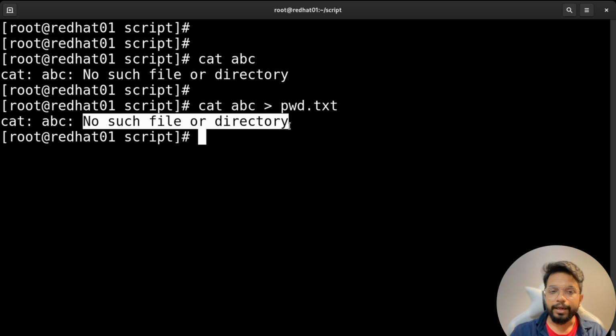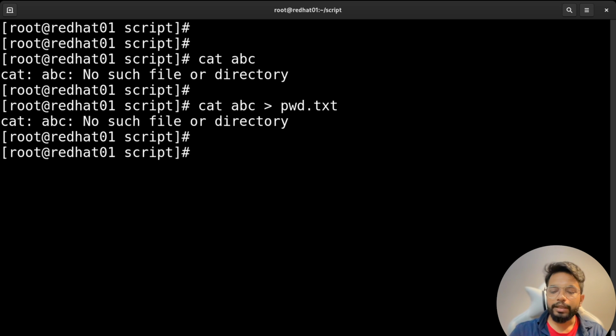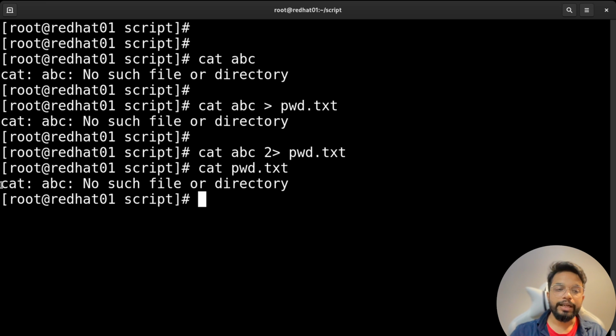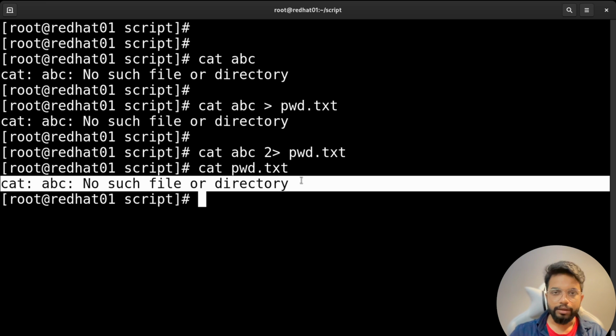Why? Because it is an error. I want this error to be written into the file, so I need to provide the 2 greater than. Now you can see there was no output on the terminal. And if I do cat pwd.txt, you can see that the error was written into the file.